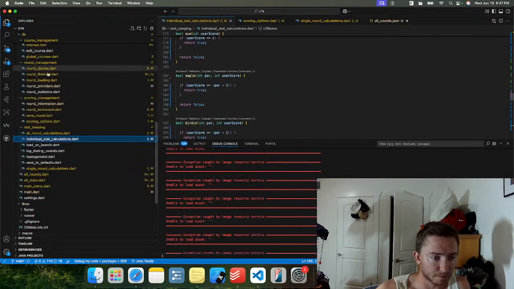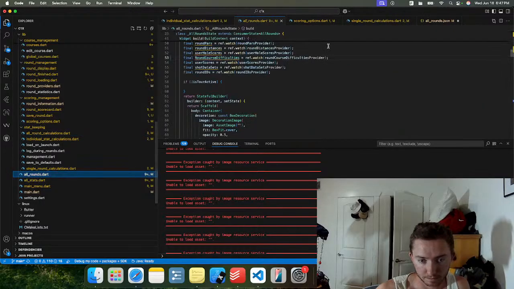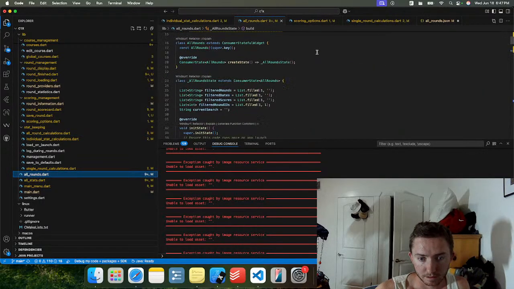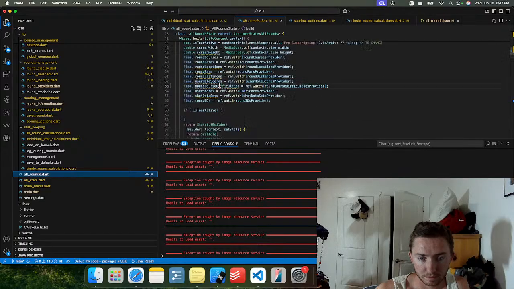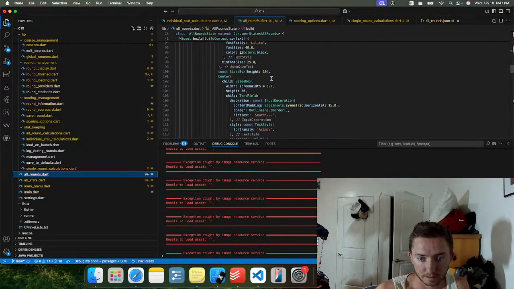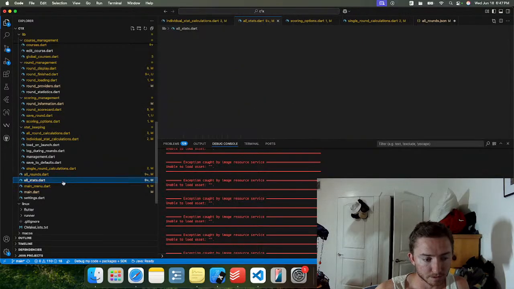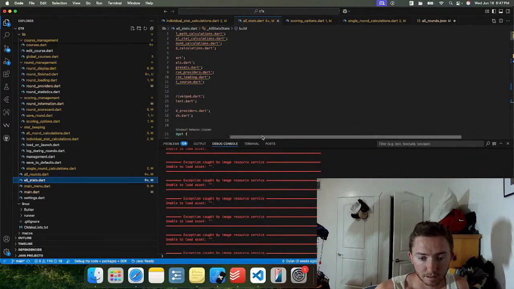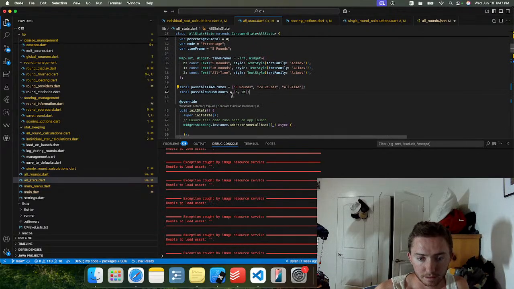Here's what I think I probably can do. All round calculations. No, all rounds. Here we go. Search. No, I'm still not looking at the right file, I should say. Possible round counts.